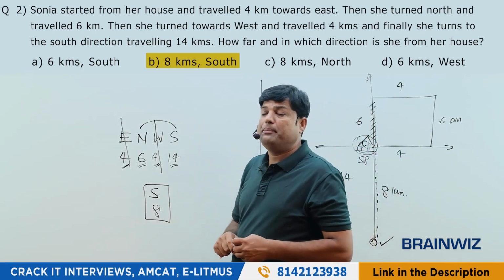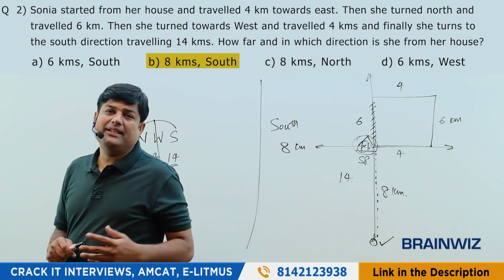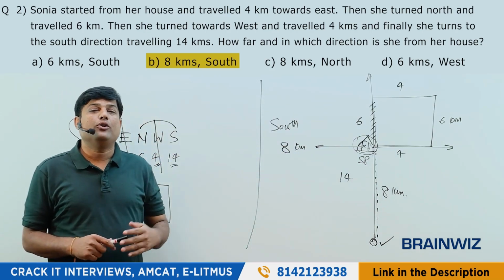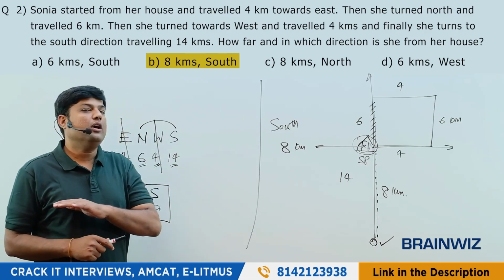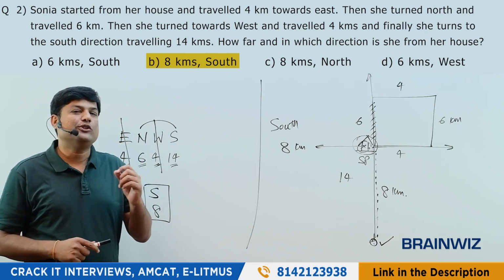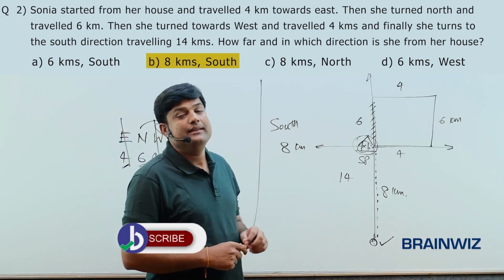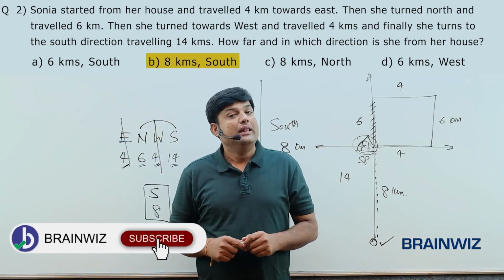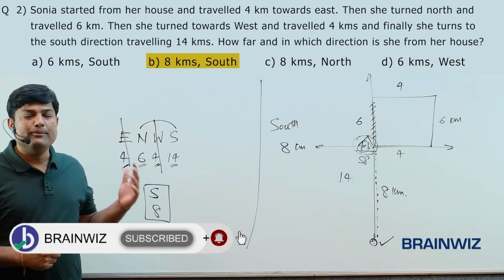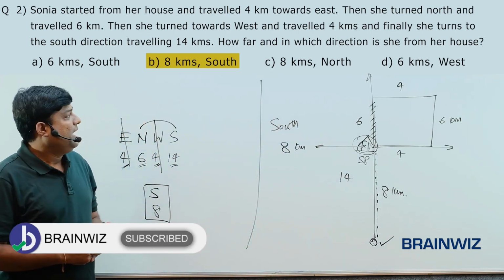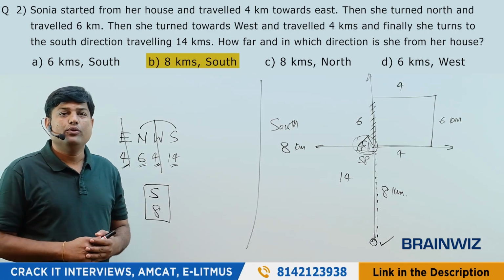So this is the way the brainwaves have the sessions, not just from direction sense. From every topic you have got the shortcuts. And you have got the easy approach. Long approaches are never entertained because competitive exams always need time to be saved. So let's try to go for the next question. And in this next question, you will have one more method, one more logic, and one more practice.